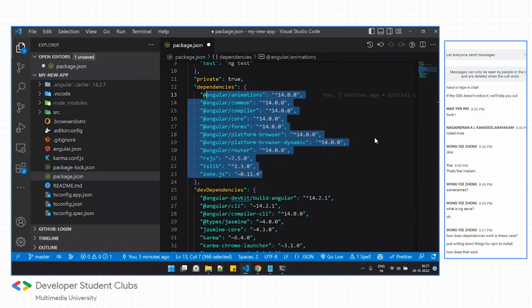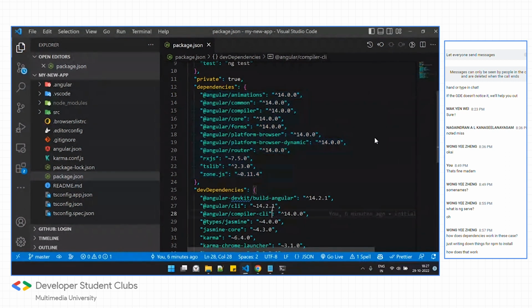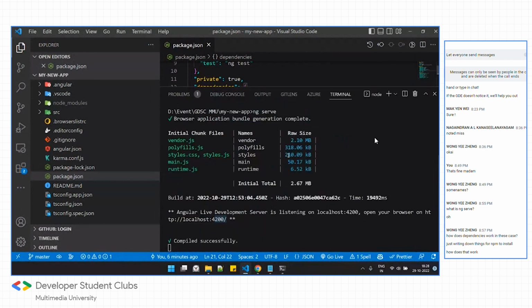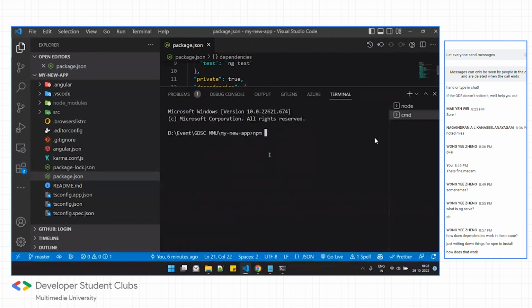I'm answering this first question, ng serve. So ng serve is basically, when you are using node, right, there is one command called npm. Npm is the Node package manager which we installed previously. So I want to run a start command, right?